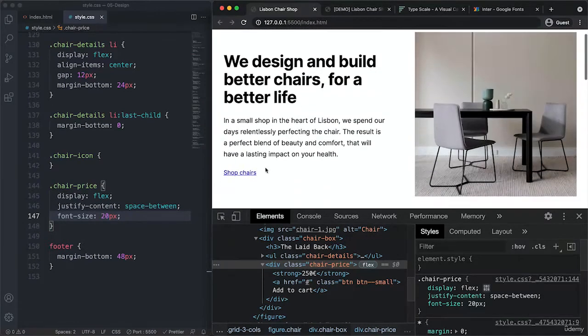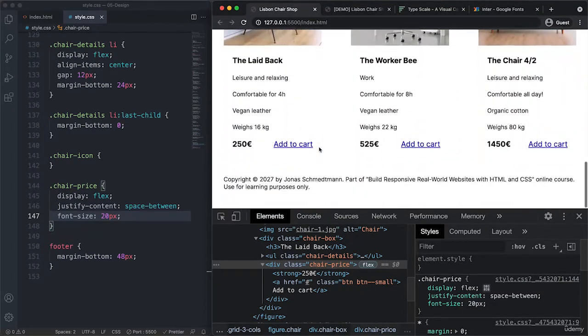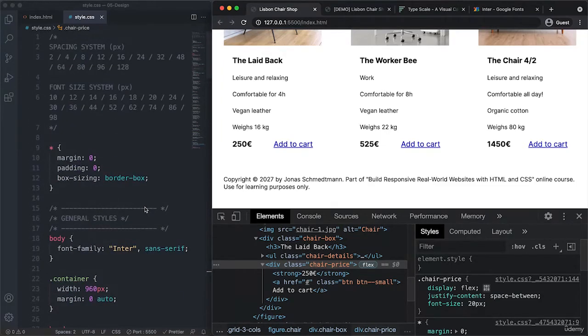Just like this one here, which we're also going to size a bit later when we actually design these links or these buttons. And finally, we have the footer text. And this one is now actually too big. This text is not so important, and so let's make it smaller. So for small text, what options do we have? We have 12, 16.